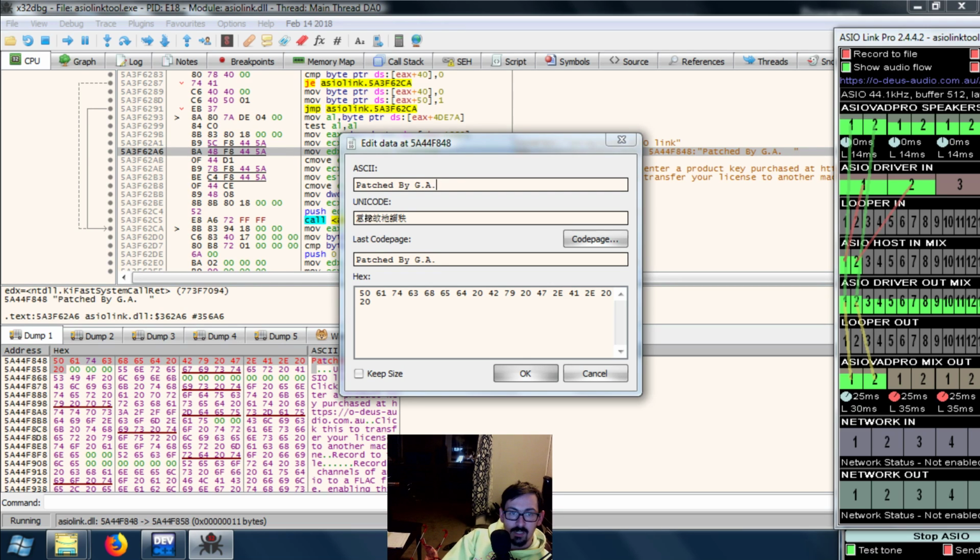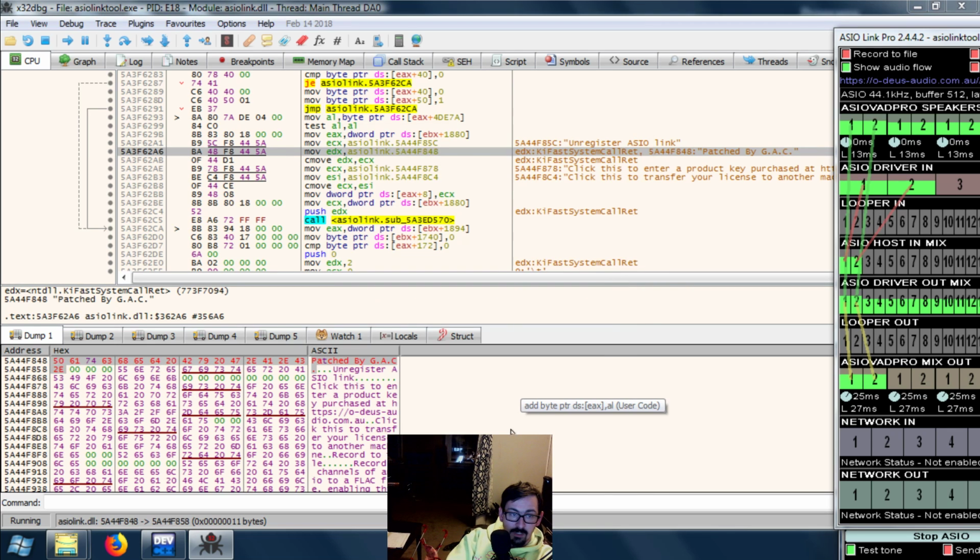GA. No. Insert, you son of a bitch. C. I think it should be, yeah, that's fine. There. Patched by GAC. Period. That'll work. It's a lot of patches, but who cares?